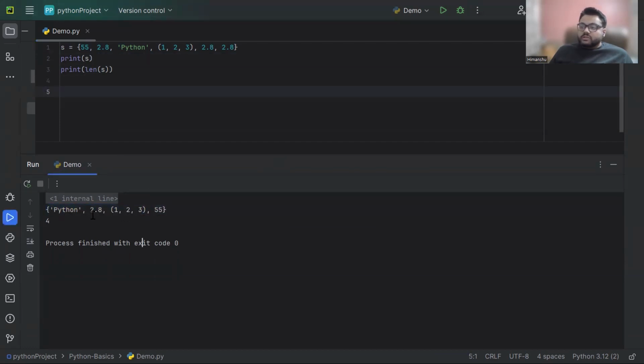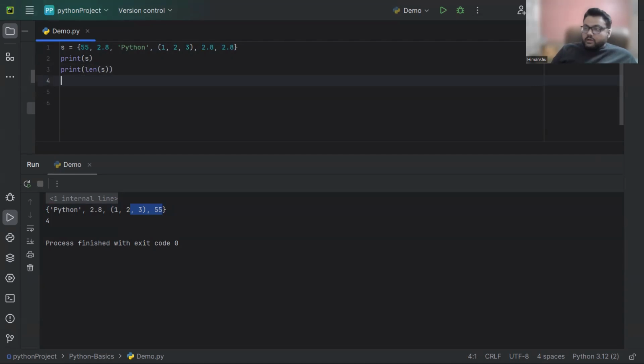And you can also see the order is different from this order. That's why it is said that sets do not guarantee the order of the items. It has also eliminated the duplicate elements. 2.8 is only once here. This is the beauty of sets. So the length is 1 2 3 4, and all the duplicate items have been removed.